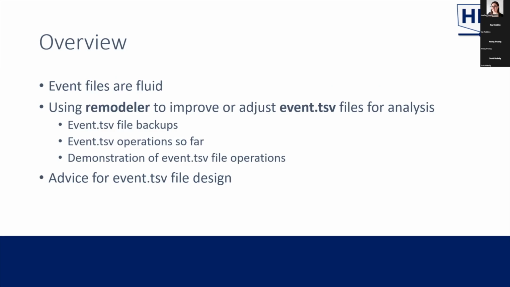First, I'm going to go over how the remodeler backs up the event TSV files to make sure that no data is ever lost. Then I'm going to show which operations, so what you can do with the remodeler so far to change your event files. And then I'm going to demonstrate several of these operations. And last, I'm going to show what you can take into account, after you've remodeled or adjusted an event TSV file, to create a complete remodeled event file that is maximally usable and well documented.